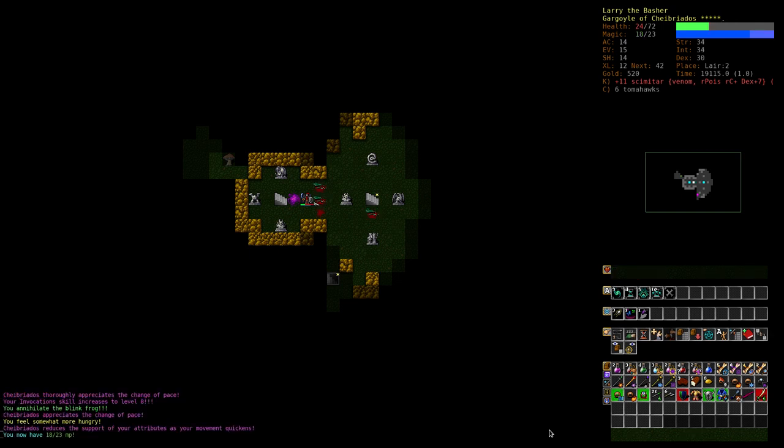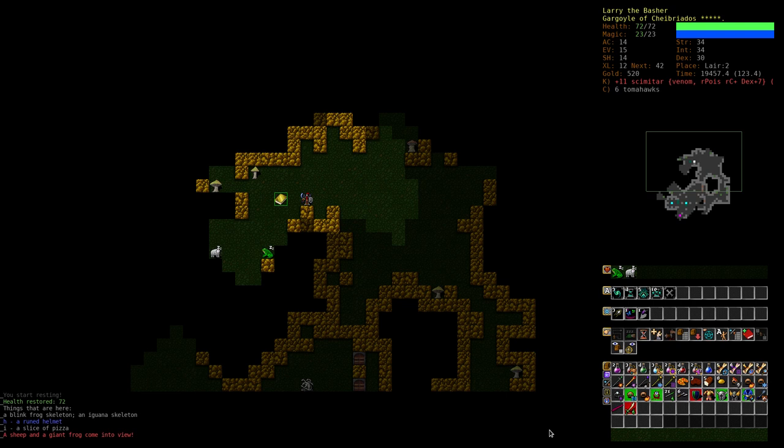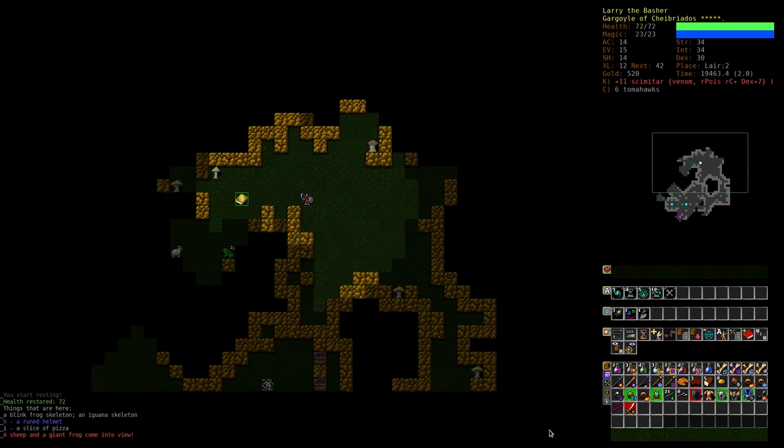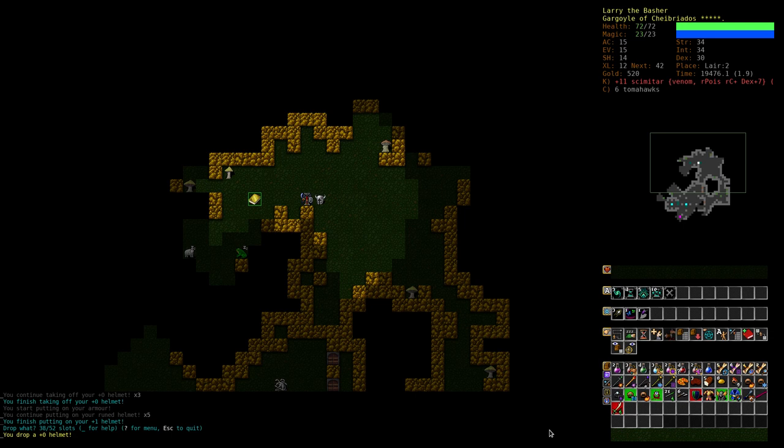Oh, that's beautiful. Yeah, these blink frogs are very fast, so nice. Ruined helmet and a book. Let's go here and put on this helmet, and it's plus one. Yay. Well, that helps.